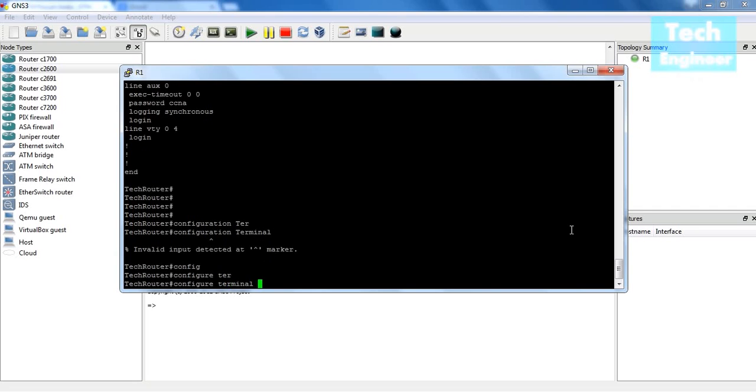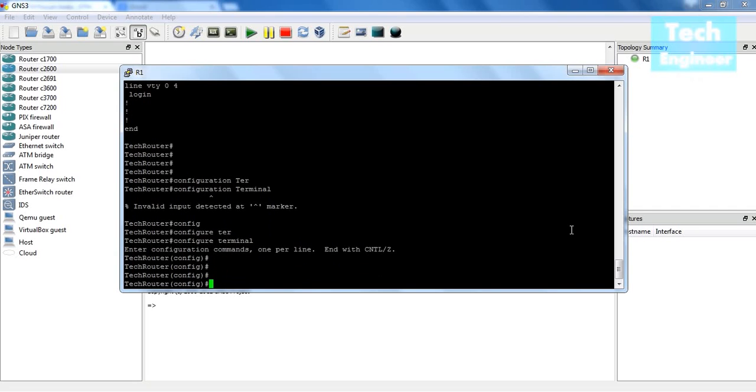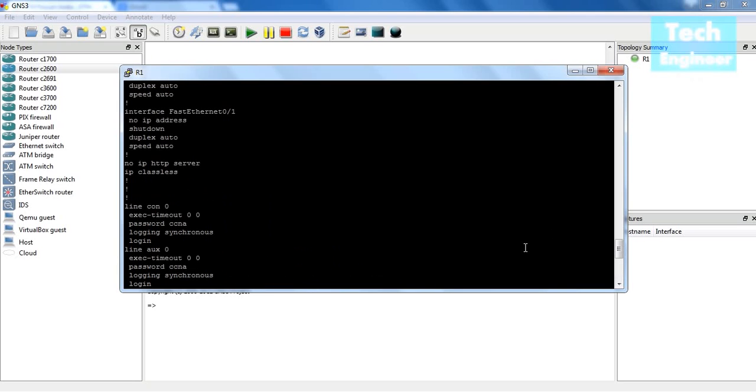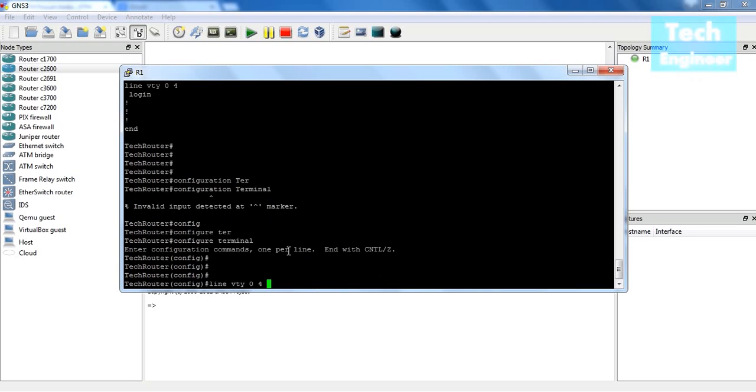Configure terminal, and in configuration mode, line vty 0 to 4, the ports 0 to 4.